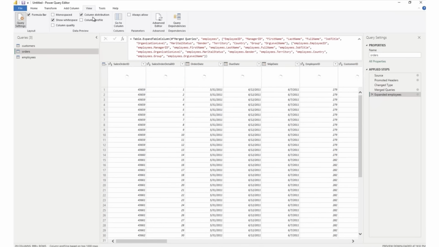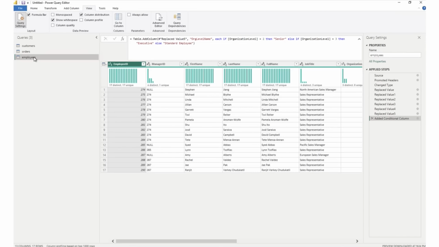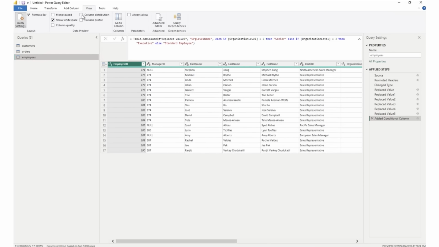We went through the column distribution, which is going to show you if there are unique records, duplicate records, what's the makeup of those records from a unique and a distinct standpoint. In the event that something like the employee table has duplicate records when it shouldn't, it'll give you the opportunity to remove any duplicates or records that you want to get rid of, just to make sure your data is clean and accurate for when you do your reporting.